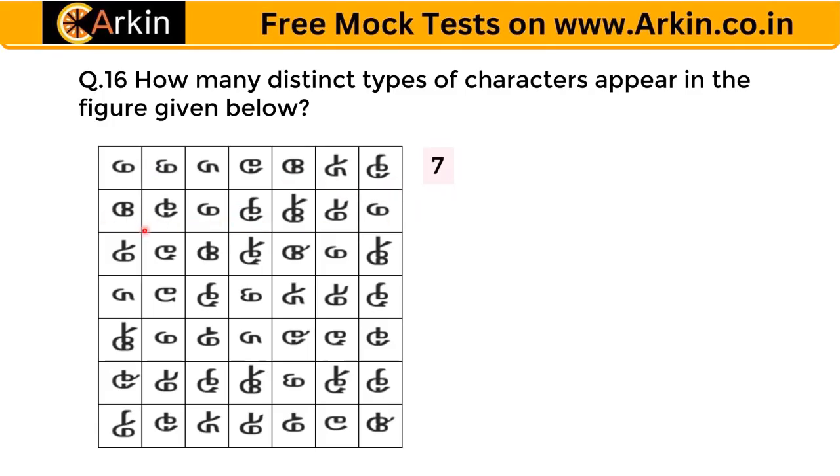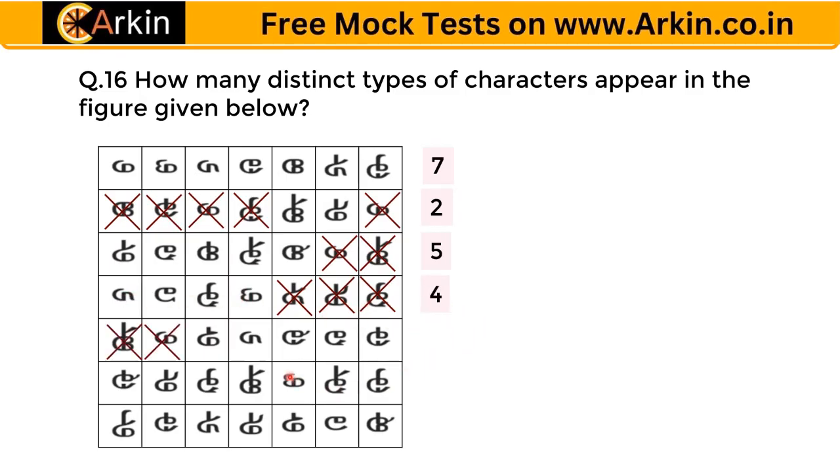We will strike out those characters which have been already used, like this one, then this one, then this one, then this also and this also. So there are 2 new characters introduced, so we'll write 2 here. Again, if you see here, these 2 characters have been already used, so total 5 new characters in this row. Here again, these 3 have been already used, so 1 2 3 4 new characters in this row.